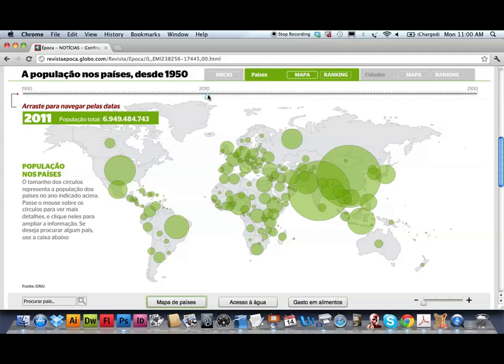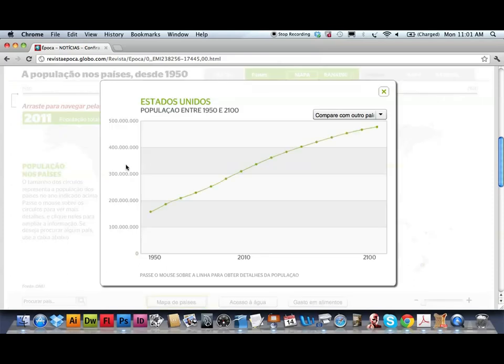So we try to address that. We try to anticipate what our readers would try to do with the graphic. So if a reader is interested in seeing how the population of a country has changed, let's say the US, for instance, you want to see how the US has changed throughout the years, you can click on the bubble and you will get this floating window, this pop-up window that will allow you to see the data represented in a line chart. So you can see how the trend on population growth has changed throughout the years.